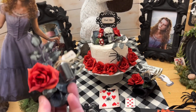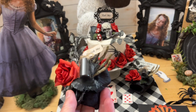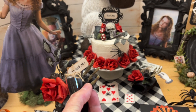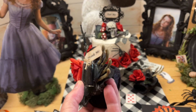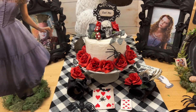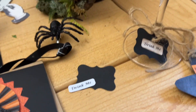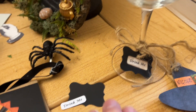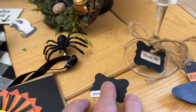I also made napkin rings: a piece of cardboard from a paper towel roll covered in black velvet, with a red rose. I got little skeleton hands from Dollar Tree and little glass bottles from Dollar Tree, shoved some tulle in there, and added a little 'Drink Me' sign — classic Alice in Wonderland. You can see here what it looked like on the drinks at the party. I had everybody's drink with a little 'Drink Me' sign. I just typed it on the computer and looked through different fonts.